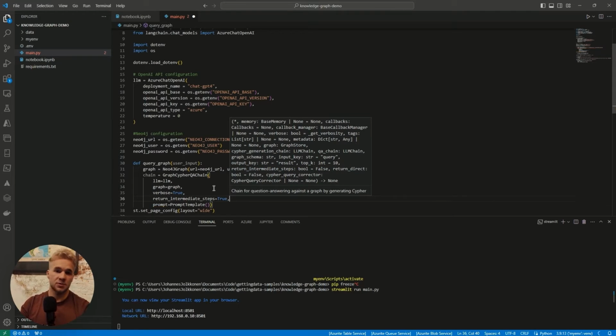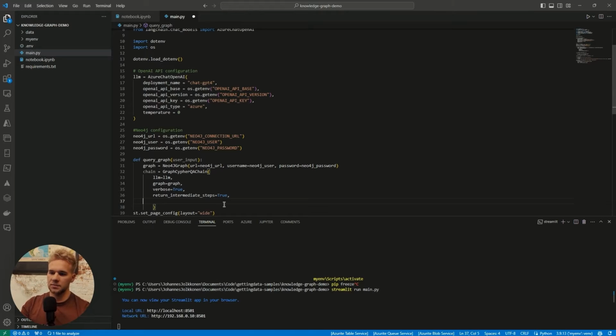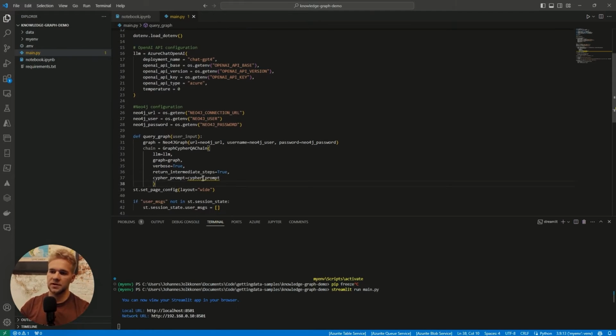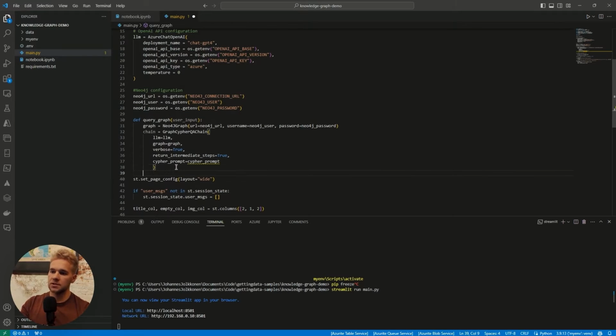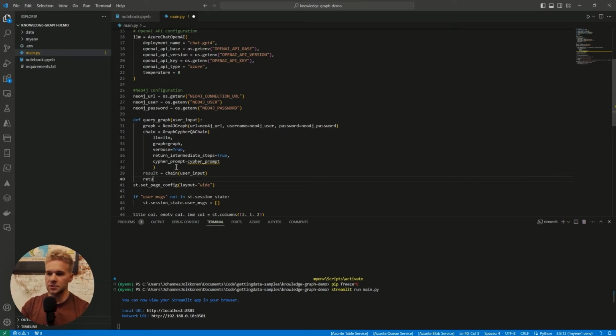So that's things like the generated Cypher, the results that we get from the database, instead of just the final answer. And then finally, we're just going to have a prompt for generating the Cypher. So there's going to be some custom instructions there that are going to be necessary. And that's going to be it. We're going to define this prompt in a second. But otherwise, we're going to get the results by running the chain with the user question, with the user inputs. And then the return, like I said, is going to contain everything we need to show in the UI. So we're just going to return all of that. And that's basically the function.